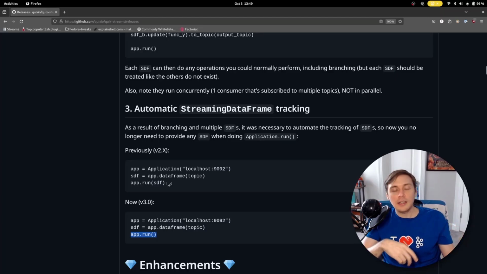And like I said, this is fully backwards compatible with 2.x, so if you still hand it that, it's just going to give you a deprecation warning saying, hey, in the future, we don't use this anymore. So at some point, you are going to need to remove it, but in terms of upgrading right now, you should be fine with using it. So with that, let's go ahead and talk about the other changes that this enables.